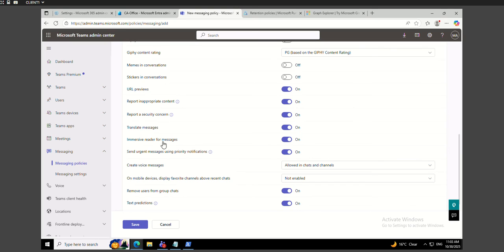Text prediction, and you can see that other settings are there, you can explore that. Once this policy is created, we are going to assign users to this policy.